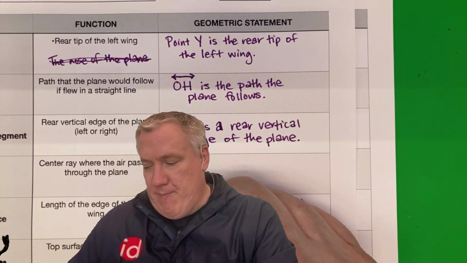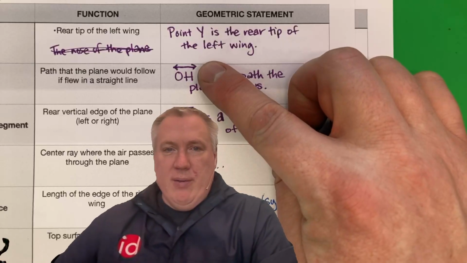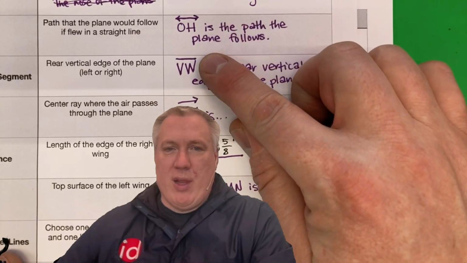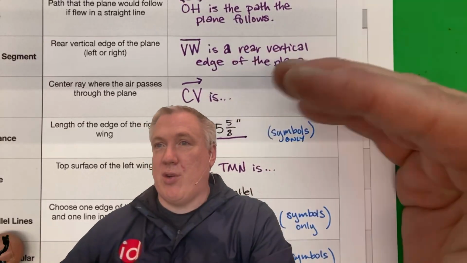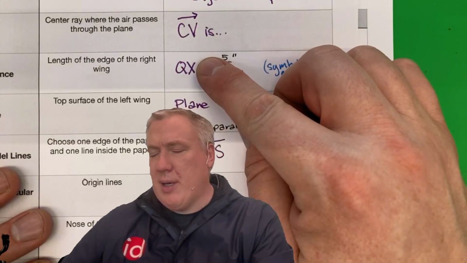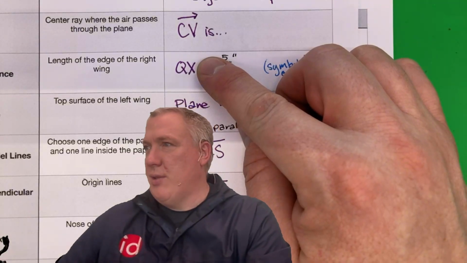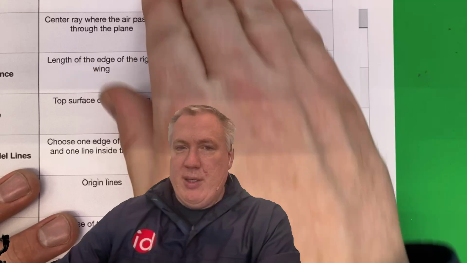Okay. This is the symbol for line. This is the symbol for line segment. This is the symbol for ray, so you need to use the correct symbols. Is there a symbol on this one? No, because when you refer to distance, you don't use a symbol. You just use the two points. Okay, so I've put the symbols up here.